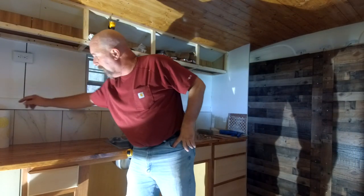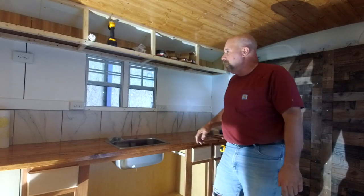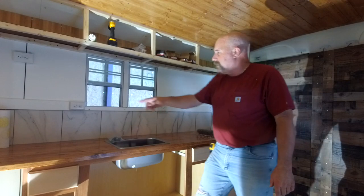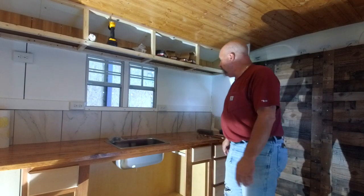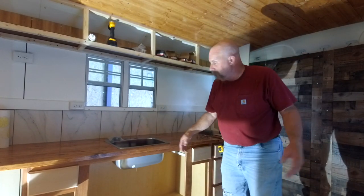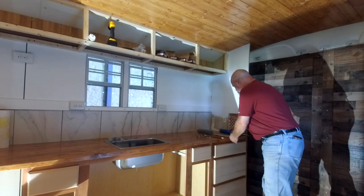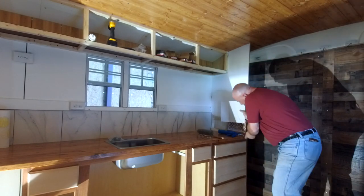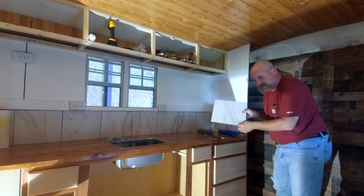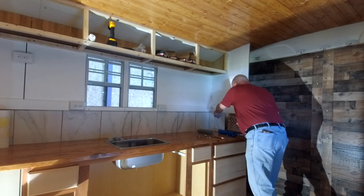This last one I had to cut, and I've got a little tile score, pop it, you know, breaker. And so I had to cut the last one and then these two here because they don't sit behind the countertop. They sit on top of it. So I had to cut about an inch or so off of that. Everything cut great, okay? Then I get over here and I start cutting. And I cut this one here. I cut this one perfect. Cut it right there. That's that little bit of an inch and a quarter of the thickness of the countertop. And that one will go right in here.